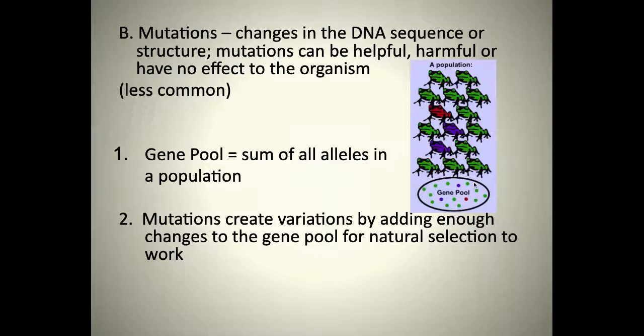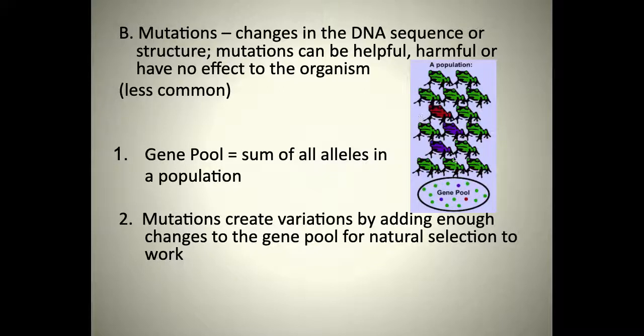Okay, and if we make it a gene pool, we're going to make little dots that represent all the alleles that are present in the population. So we have little green dots for green alleles, purple dots for purple alleles, and red dots for red alleles, okay? And those colors, in this case, are the alleles that we're representing. So the gene pool is all those color alleles present in that population, okay?